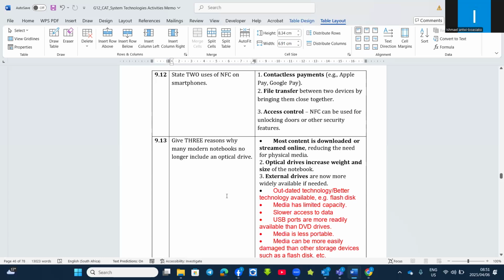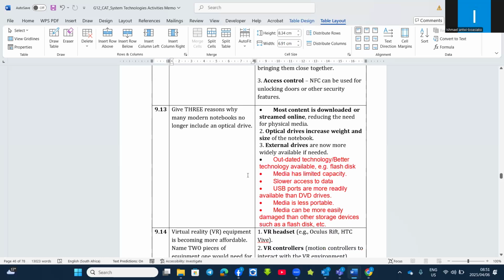9.13, give 3 reasons why many modern notebooks do not have optical drives. We said most content can be downloaded from the internet. Optical drives increase the weight, and external drives and other better alternatives are available these days.